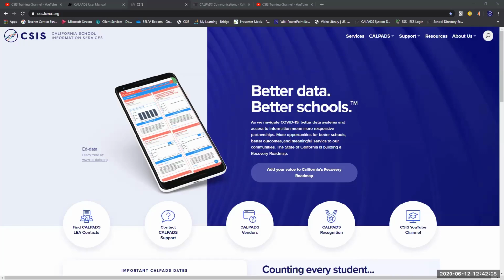CalPADS error list says it throws an error if changing disability 1 or 2 is an amendment. Yeah, SPED 439. So Dal, we're making changes to 439 and 438, I think it is. It's actually 438, I believe. Yeah, 438 and 441, we're making changes to those because of this. So just stay tuned. The Flash is going to address this.